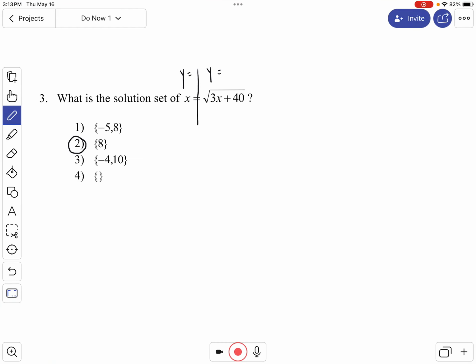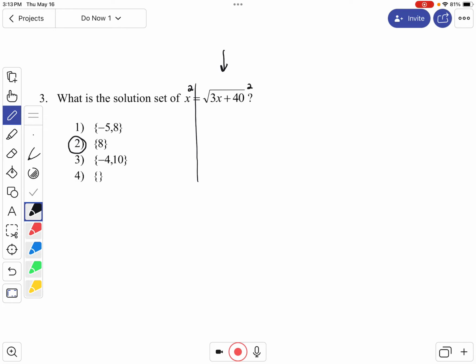Okay, now if we were to do this the long way, the rule is first isolate your radical and then square both sides. So luckily our radical is already alone on the right side of the equation. So now we're able to square both sides to get rid of the radical. I call this the jewelry box method because we want to unlock the jewelry box. Now, when we unlock the jewelry box, nothing happens inside. We're just able to get to our jewelry. All right, now I have an x squared on the left side. I have a 3x plus 40 on the right side.